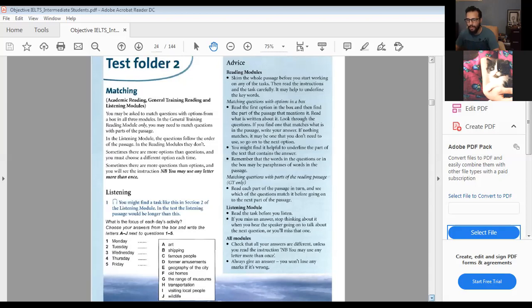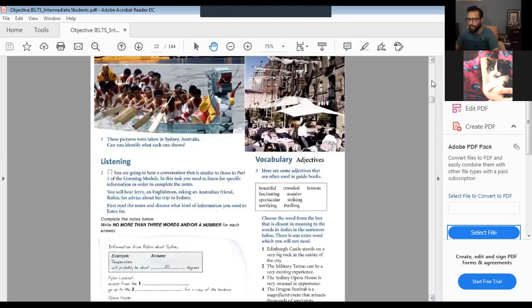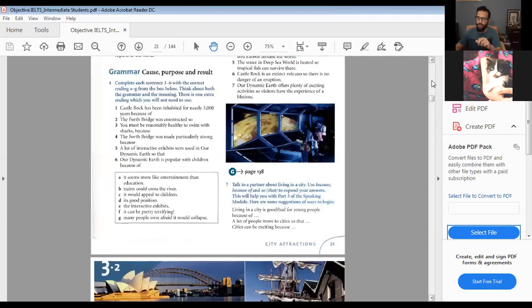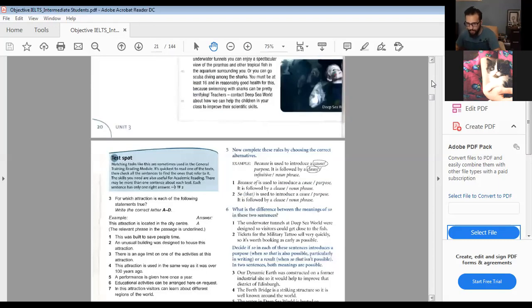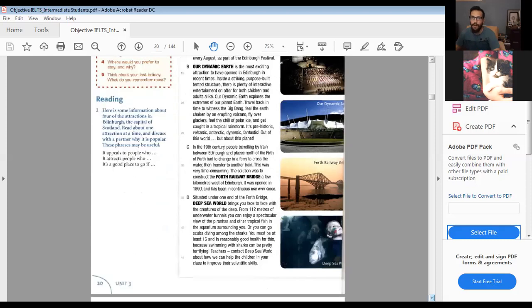I'll show you an example. Let's do the short one we saw earlier, and then we'll go back to this longer one. I just wanted to take you to the test folder to get used to at least reading the intro here. Now this article is divided into A, B, C, D. So we have 4 paragraphs, okay?